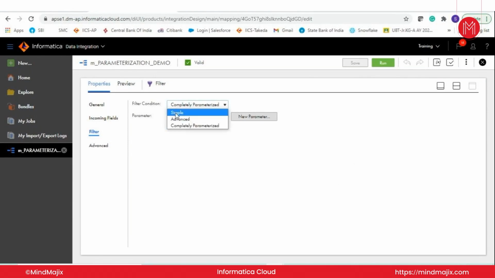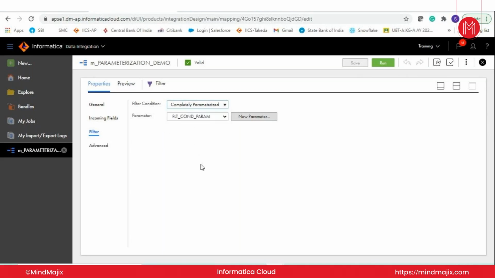In that case, you can select the simple filter condition, and then you can create another parameter, an expression level parameter, and assign it to that value. Customer id greater than is fixed for you, but what could be that value? 101, 102, 10,000, that you will decide at runtime. So that is adding the parameterized filter condition with the simple clause. In the advanced, we provide the whole expression, like customer id greater than this and that. There also we can use the parameter rather than providing the hard coded value.